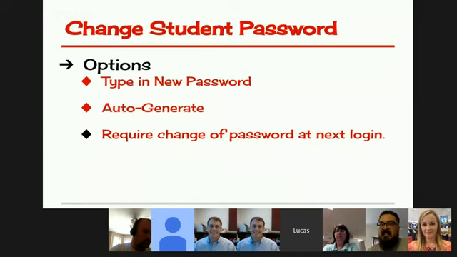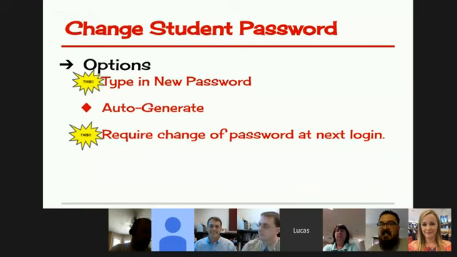When you look at changing student passwords, you have 3 options, really 2 options, and then a third option. You can type in a password, or you can have it auto-generated. Between the 2 of those, I would always encourage people to type in a password, not auto-generate it. Remember, you're going to have to tell this person what that password is. My rule of thumb is if I reset passwords for staff, I always use Clark County for the password reset. To me, it's quicker, it's easier.